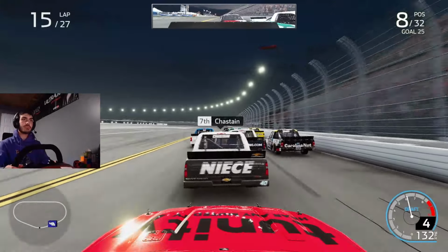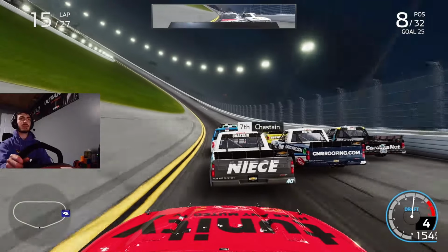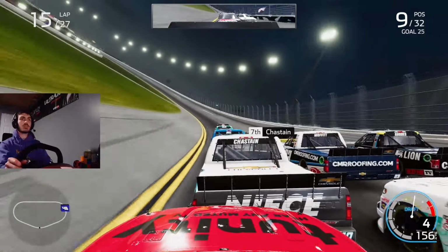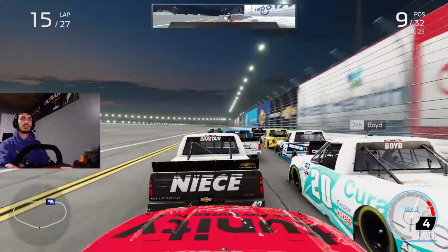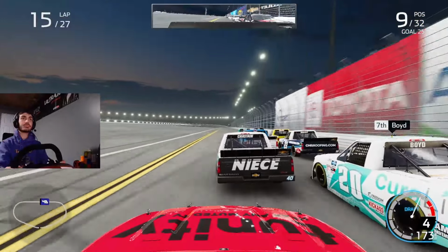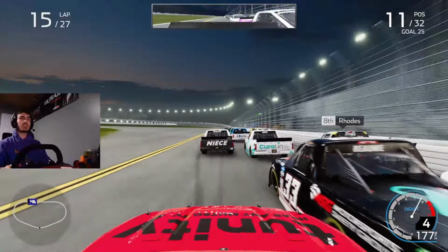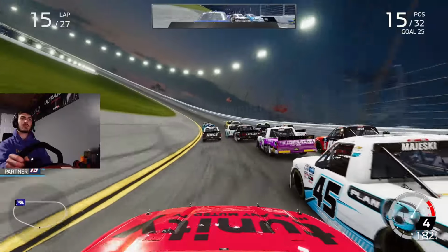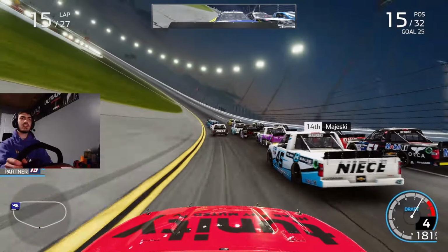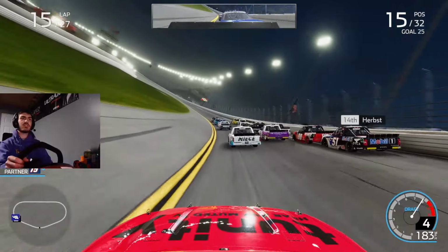And we're going to tag along with Chastain. Stay on the bottom here. It's going to be my philosophy for these superspeedway races. We've got cars lined up behind us as well. It's looking good here. And oh, we lost some help from behind. They're all going above us. I just need to stick with Chastain. Yeah, we're going to need some help from Majeski if he's going to stay low.